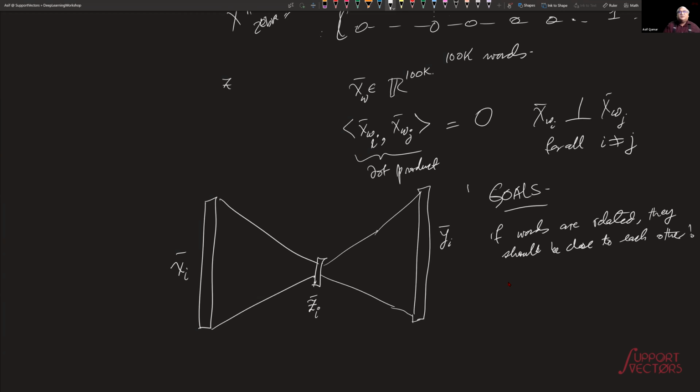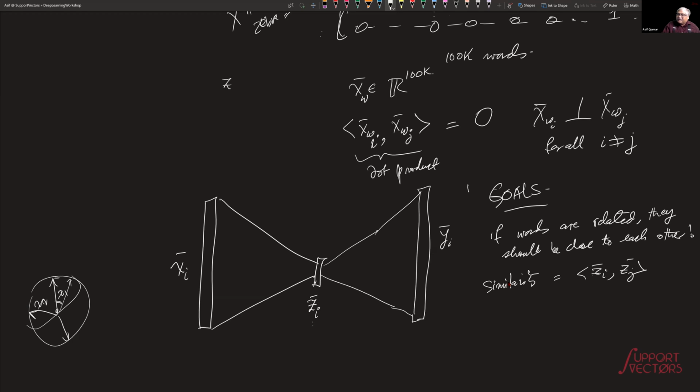So let me just for simplification say that all of these z vectors are unit vectors for the time being. Then, in other words, they are just points on a sphere. This is Z1, this is Z2 in some hidden sphere, right? And basically you would agree that two words which are close by should have a smaller angle between them. For unit vectors, the angle between them, or the similarity, is easily captured with just the dot product, right?